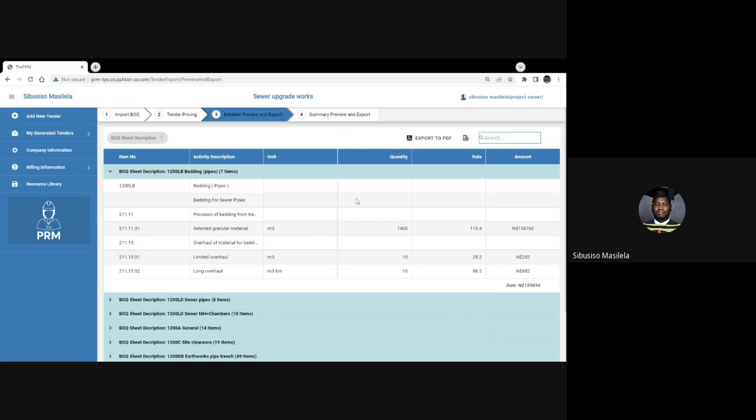So once you are at this stage, now you are able to export your BOQ either to PDF or Excel version. By export, basically, it is to download it. Then you can save it in your company server or your company archives, and then you can give it to your clerk, and then they can fill it in for you as Mr. Lunga has explained.